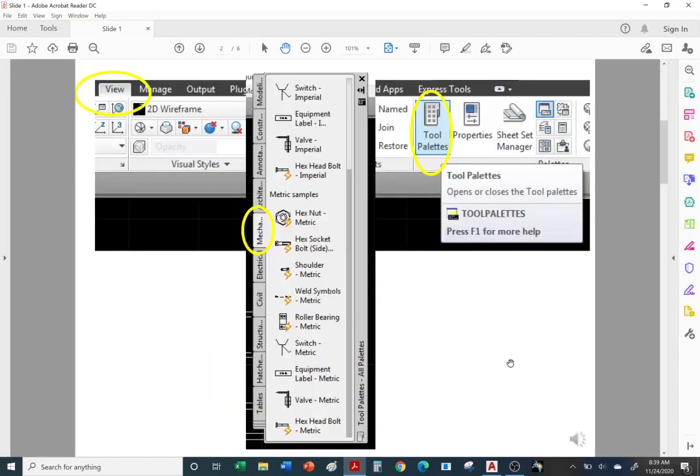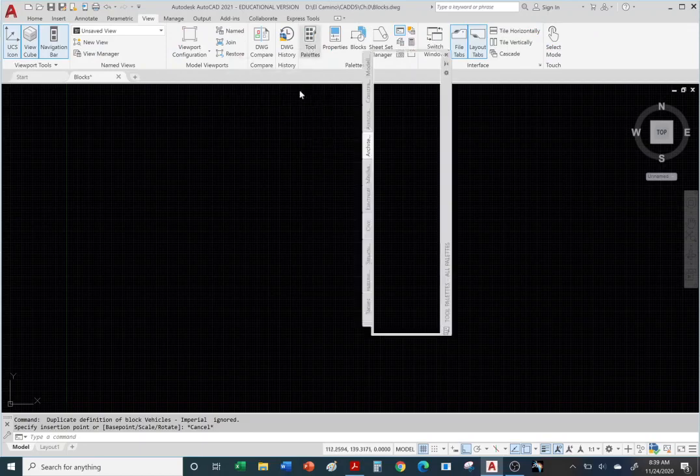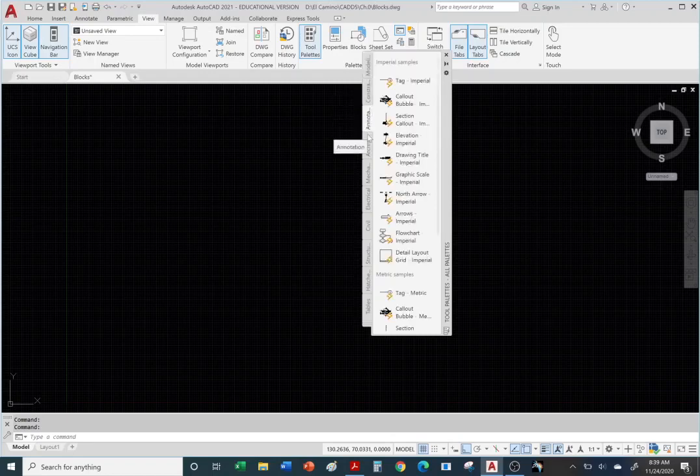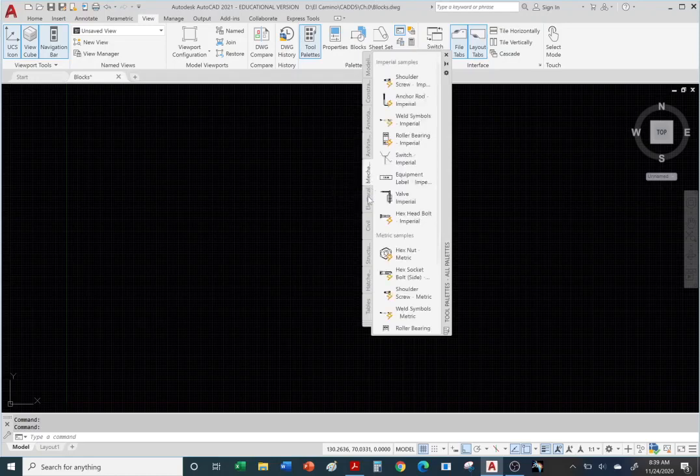Okay, so in the past we talked about inserting symbols or blocks from the AutoCAD catalog or library. Simply go to the View tab, go to Tool Palettes, and you'll have a bunch of options as far as blocks and symbols to insert into your AutoCAD file. So let me walk you through that again. All right, so we're going to go to the View tab, go to Tool Palettes, and you have a bunch of options as far as symbols and blocks that you can insert.